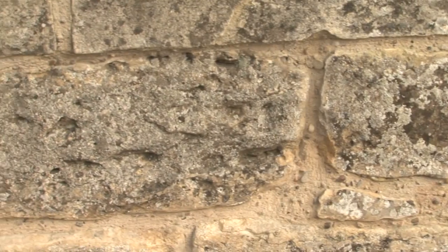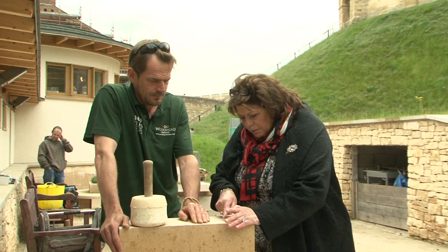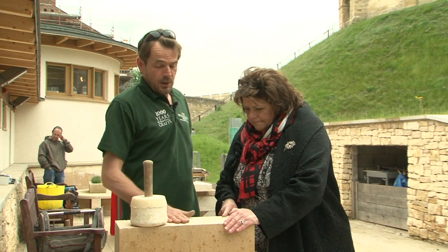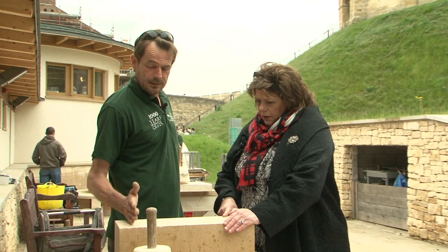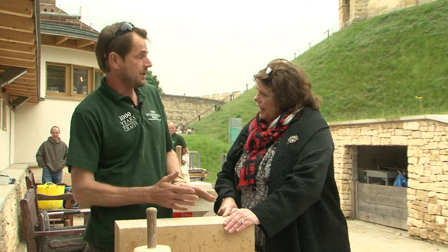And what kind of stone is it? This is Lincolnshire red bed. So you've got pencil marks on here. Yeah, what we're doing here is, obviously, in modern day it can be cut with a saw, so you can get a nice flat surface. But if it's up on the wall, it looks very shiny. So you give it the tool marks on it, so it replicates how they'd have worked it originally out of a rough block. And also it takes that shine off, the light attaches to it, and it'll tone down quicker.